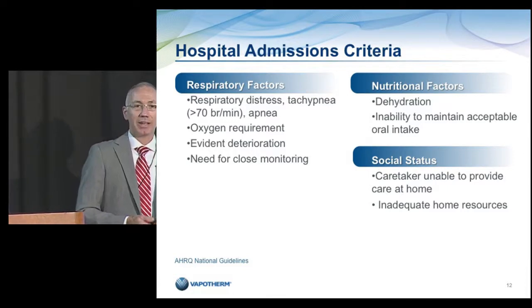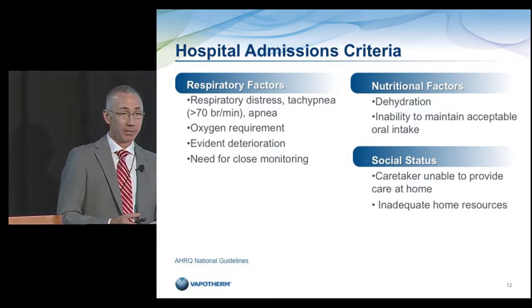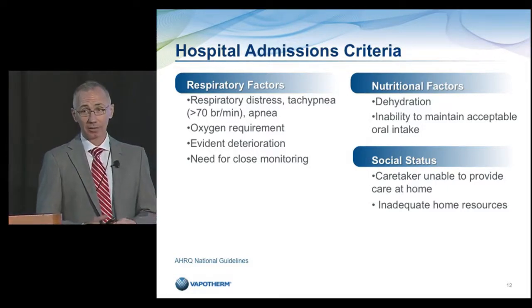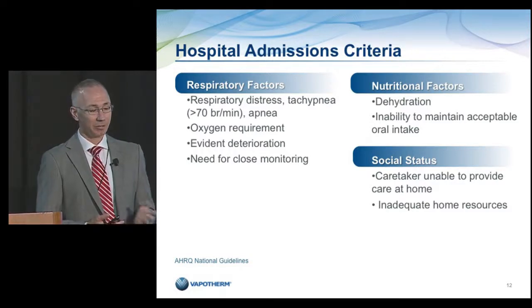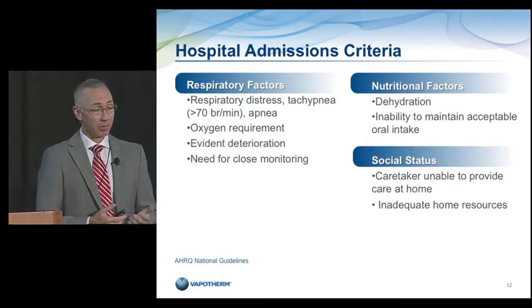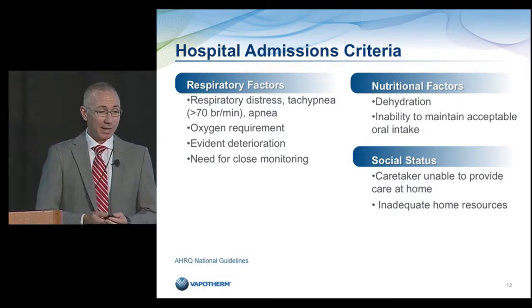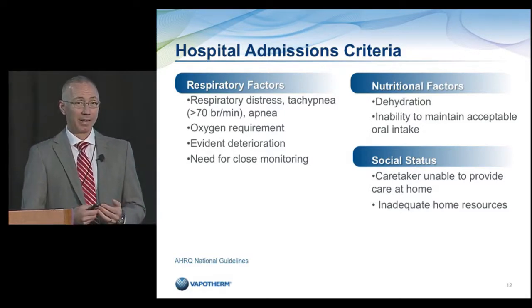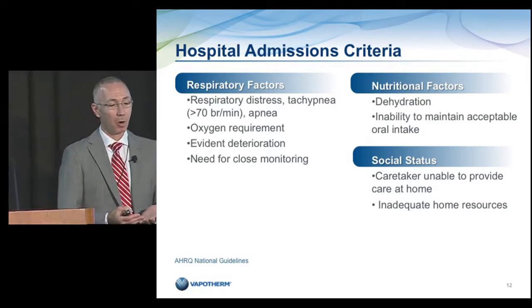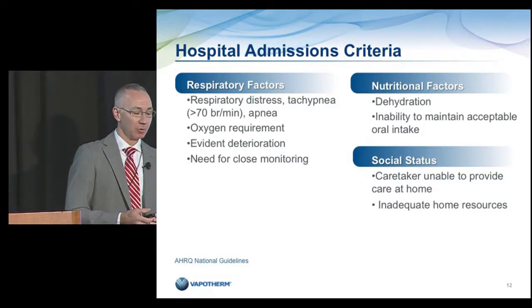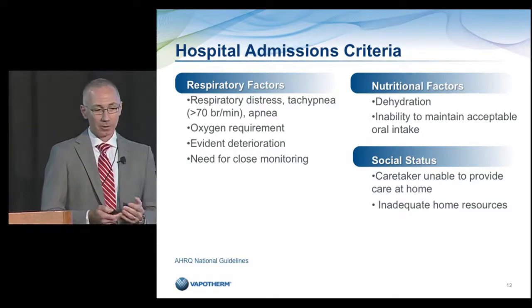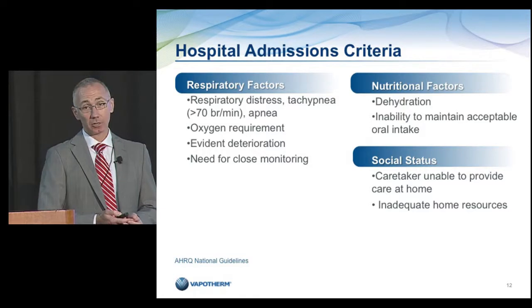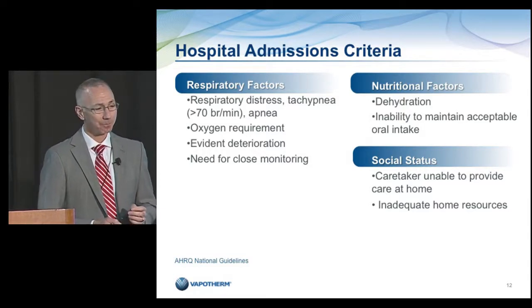If a patient is unable to maintain oral intake or is dehydrated because of the tachypnea and inability to take fluids, those patients deserve hospitalization. And of course, if you cannot discharge this patient safely home, so if the caretaker is unable to provide care at home or there are inadequate home resources, that's also a good reason to keep this patient in the hospital.